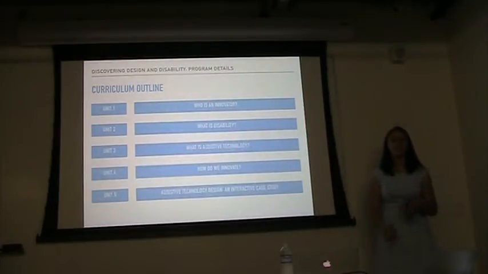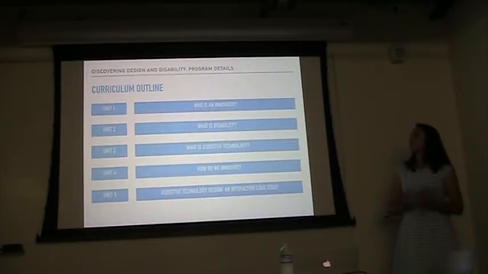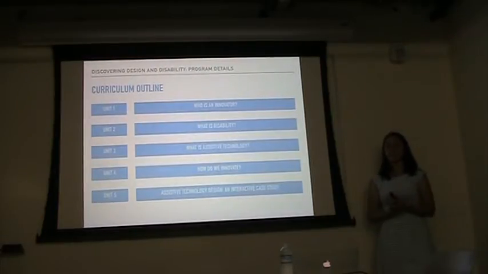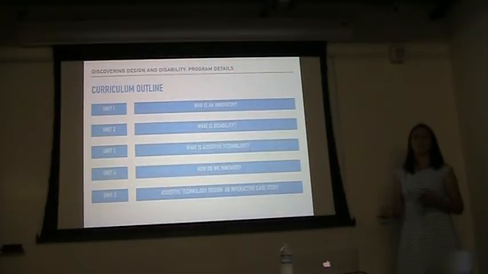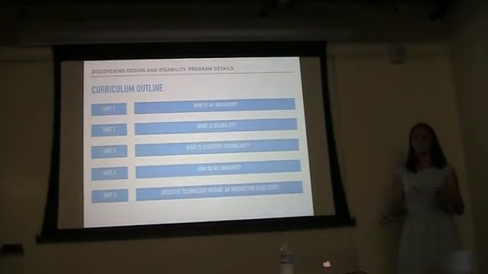So this is the outline of the coursework section of the program, and not all of these units are necessarily the same length, but this is the order that I think makes sense to present them in. So the first unit, also I framed them with questions because this is the inquiry-based style, where the first is, who is an innovator? And I think a lot of high school students are familiar with engineering and design, but they don't really know what they look like in practice. So this first unit would just give students an opportunity to talk about what they think engineers and designers do, and then to bring in people who are engineers and designers in the real world to talk about what they actually do.